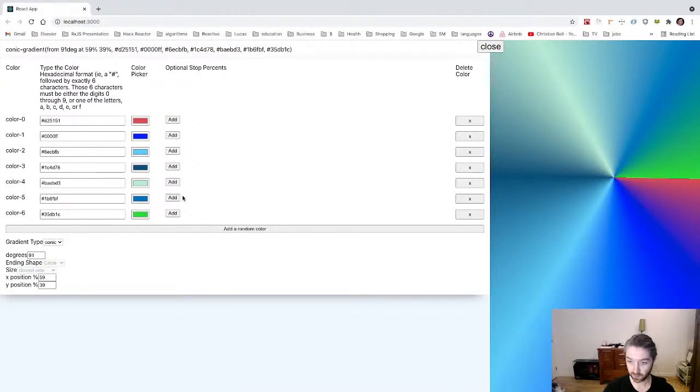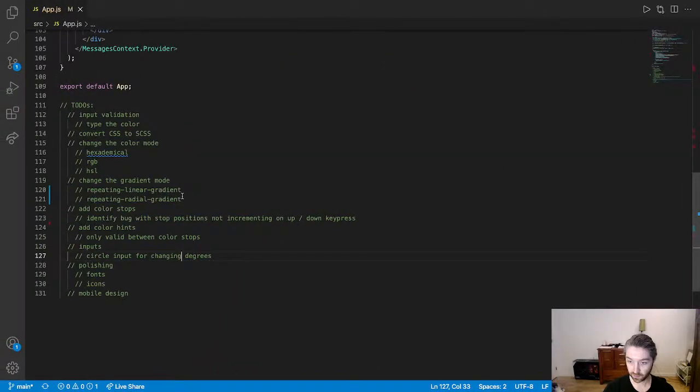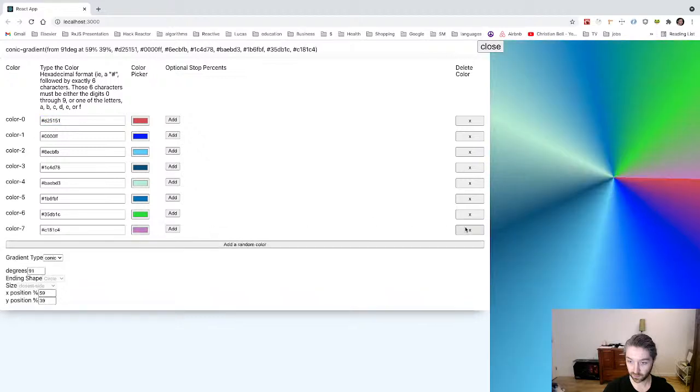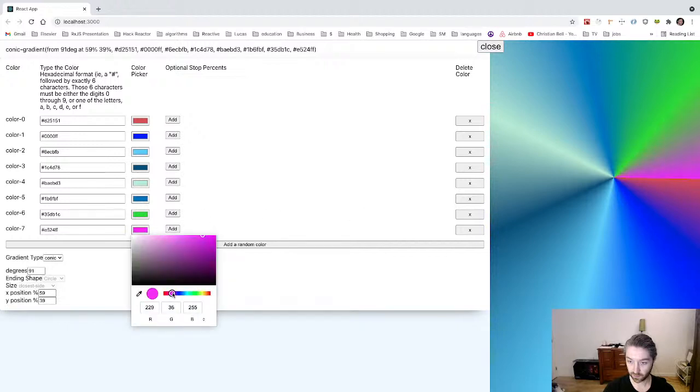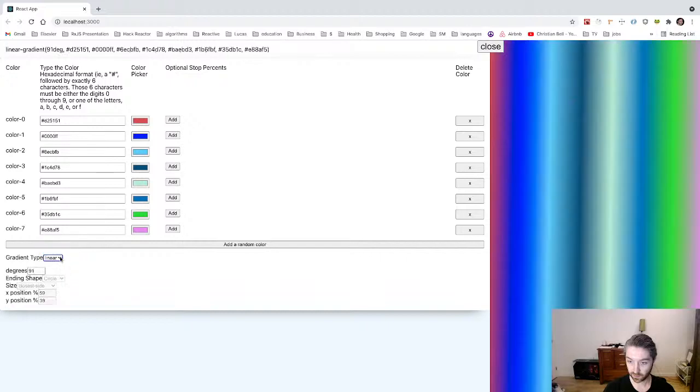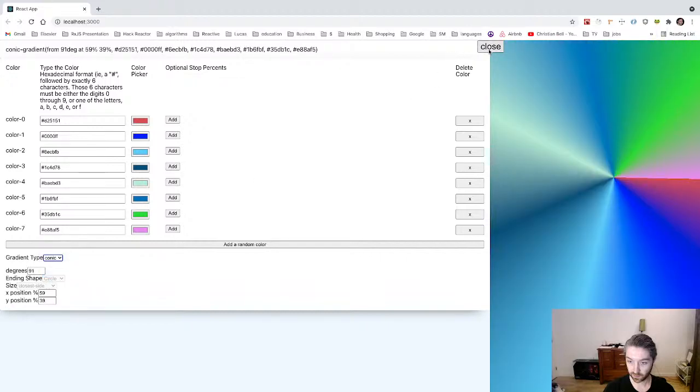Circle input for changing. Oh, right, okay, that's an improvement. I think input validation is going to be the next big thing. It's essentially on this color field. That's really the one that I need. Change it to a radial gradient or a linear gradient or a conic gradient.